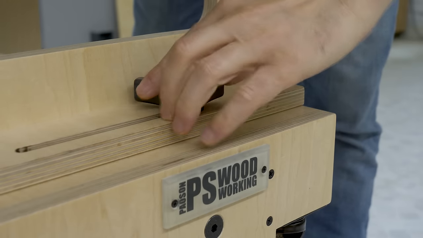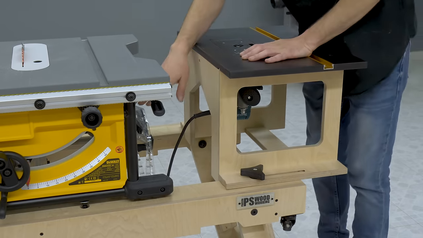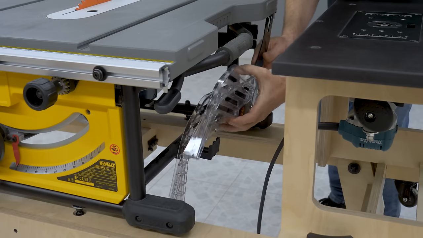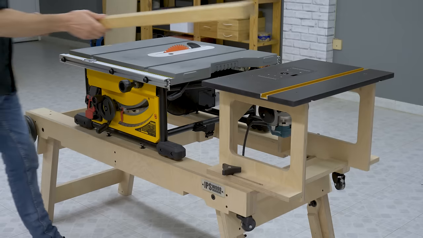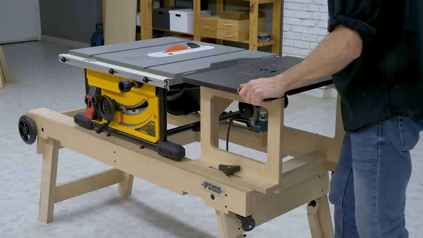I've designed the router so that it can be moved about 15 cm forward and backward on the foldable stand. This is because of two reasons. First, so that I can access the side of the bench saw more easily, but also to achieve a slightly larger work surface when cutting with the saw.